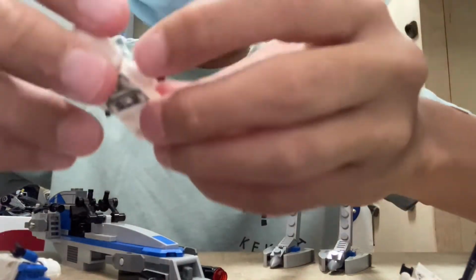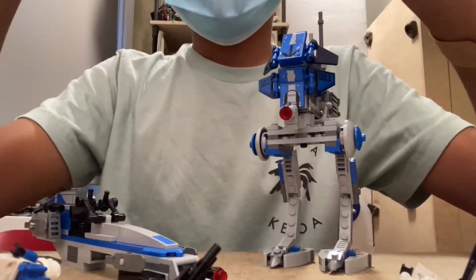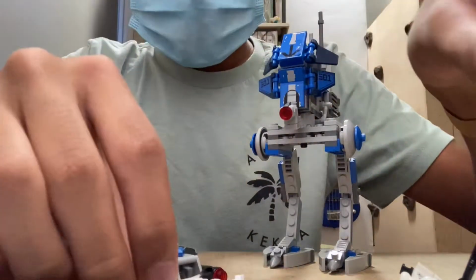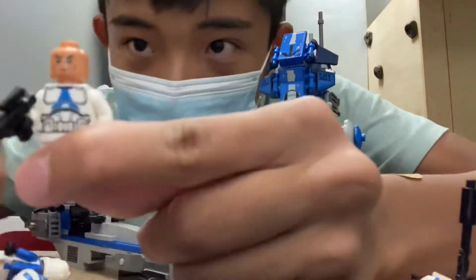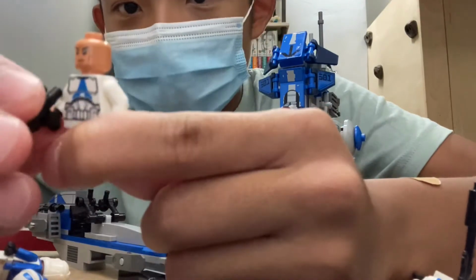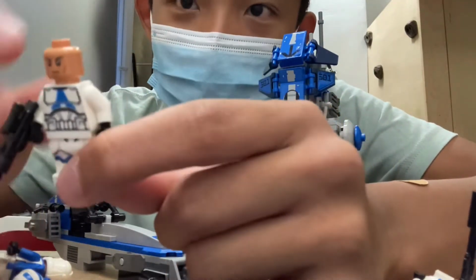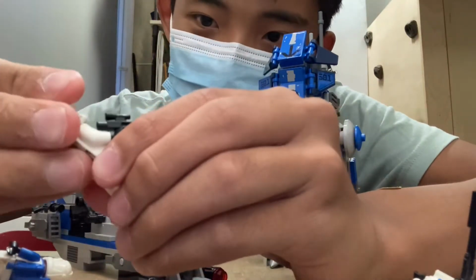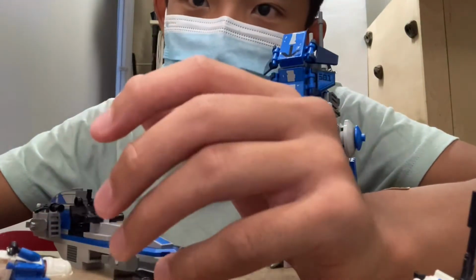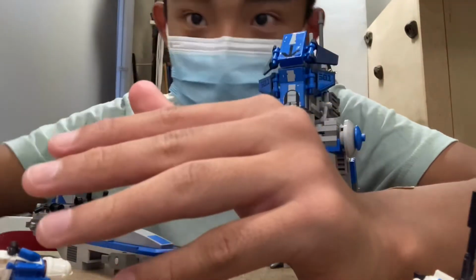And what makes this set very unique and new is the head. So here is the new head. Da-da-da! See, it's dark skin. And the reason why it's dark skin is that it's supposed to be more movie accurate, because these are obviously based off of Jango Fett, and Jango Fett was played by actor Temuera Morrison, who is Maori, and Maori and all those Pacific Islanders tend to have darker skin.